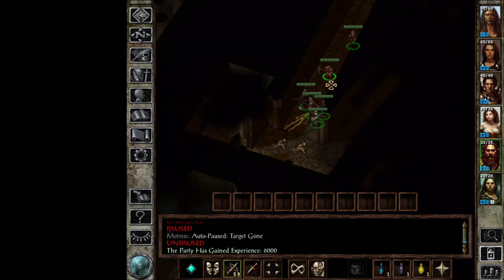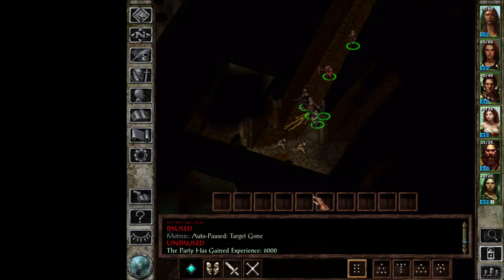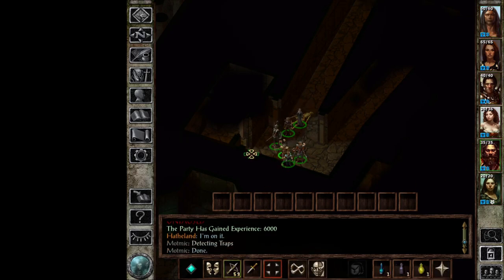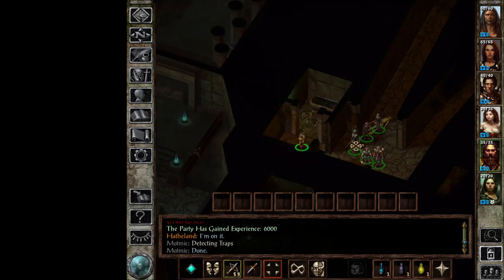Okay. I was worried about the mummy because, I mean, mummy's tea is a thing because mummies give you mummy rot. And that's never good. They can inflict a magical wasting disease on you. It's just terrible. Now you know one of these is trapped. Come on, Motty. Motmic, my man.